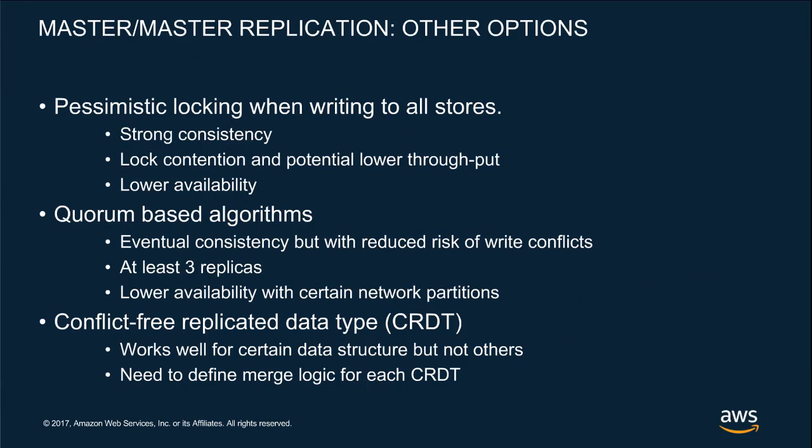Some of the other options we looked at when we were considering building a truly master-master consistent read and write application. The first one was obviously pessimistic locking. However, the latency to lock records in all regions for an update was too much. It would have failed our requirements in SLA.